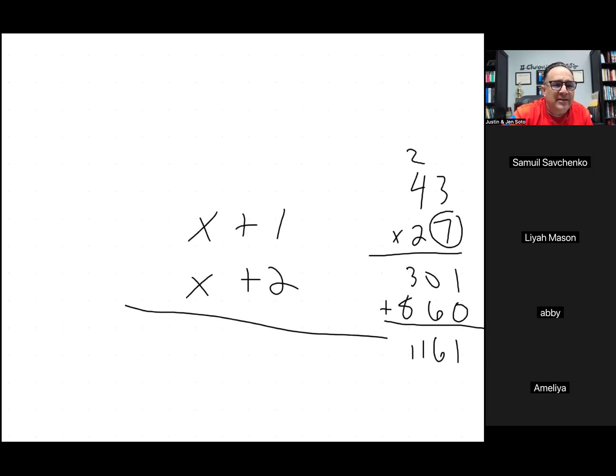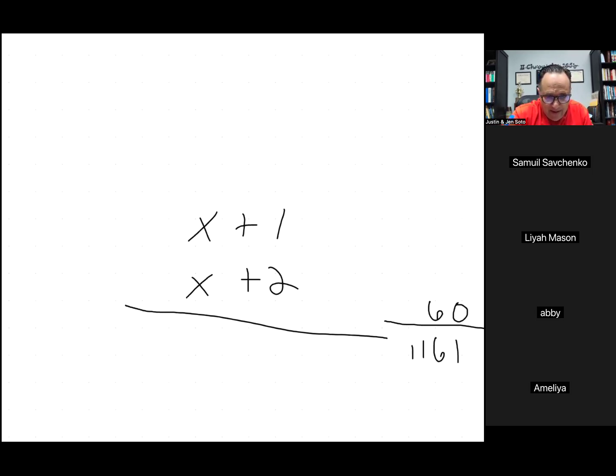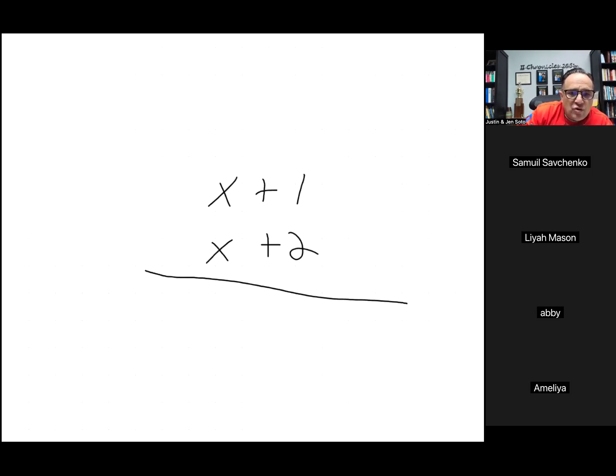I'm going to use that same exact method, though, and I'm going to multiply these two terms together. And there's a couple things you'll have to be aware of in addition to this. But watch. 2 times 1 is 2. So I multiply this by this, just like I did in my little illustration here. I should have left that so I could show you. Now I'm going to go 2 times x is 2x. Okay.